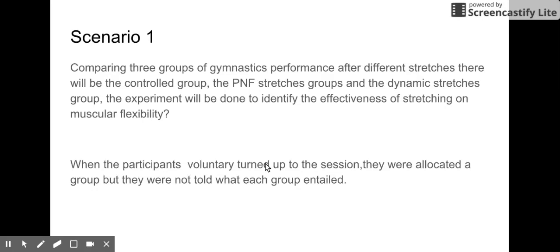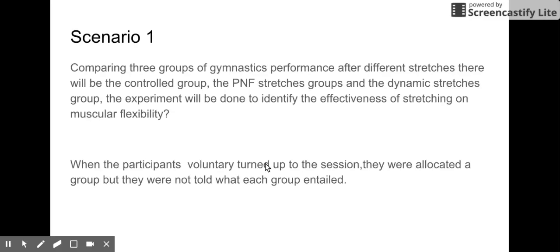Health and medical screening questionnaire. This is a questionnaire to see whether participants are medically well enough to participate. So they should have found out whether anyone had any injuries or niggles that they needed to know about, to reduce any physical harm from occurring or making injuries worse. So they should have done that. And then it ensures they're not liable for any injuries, because if they haven't found out about any injuries and someone had a torn hamstring and they just go and make it worse, then they could be very liable and probably end up paying a fine. And it also causes physical and probably mental harm for the participant.